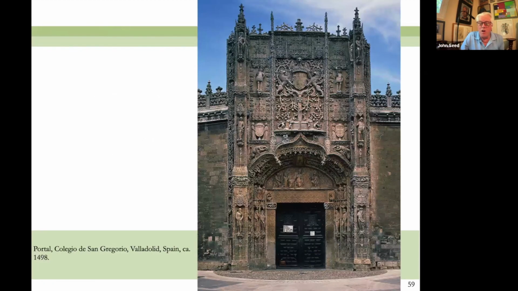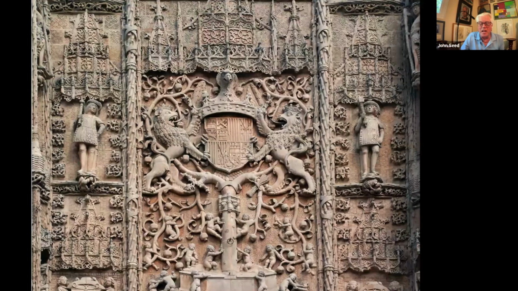So at this very early college, the College of St. Gregory in Valladolid, you can see this plateresque entrance with a coat of arms above it. And I went on Wikipedia and found you a more detailed image. And look at what's happening there. You have cherubs and tiny figures in a tree that surround those two lions. And the lions look a little bit Asian to me. For some reason, I don't think they'd seen real lions in Spain. So it looks like Chinese or Japanese lions.